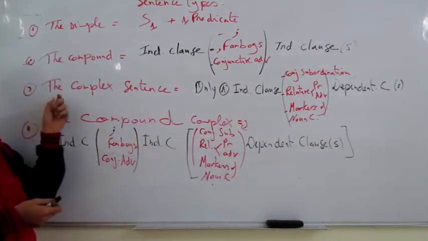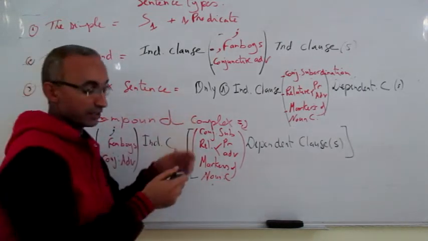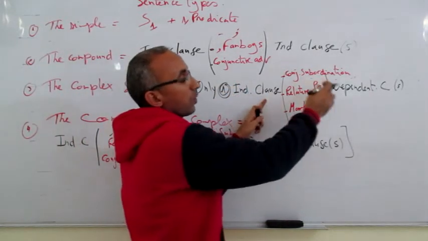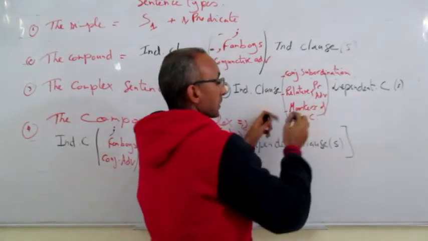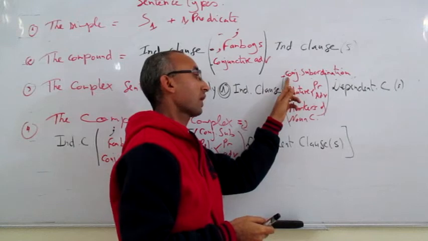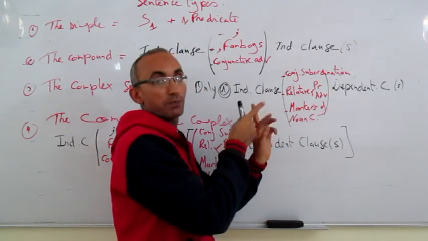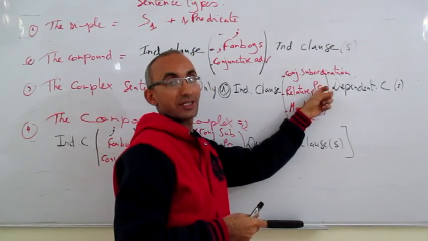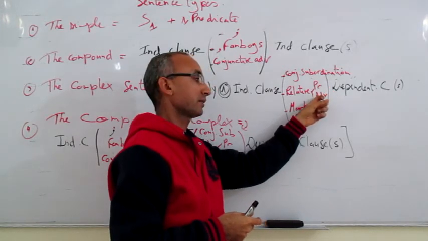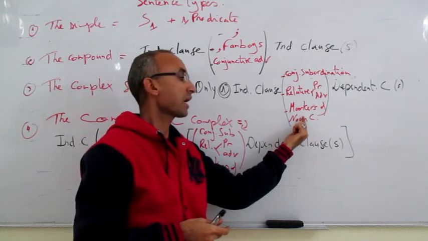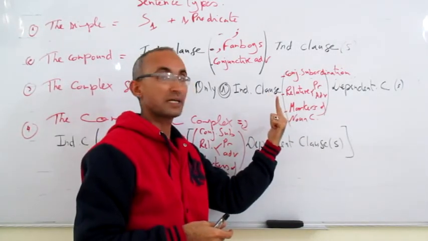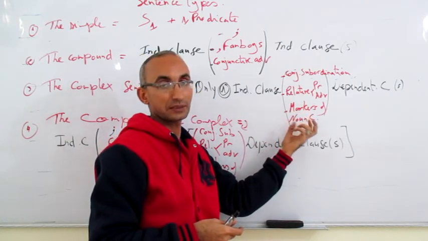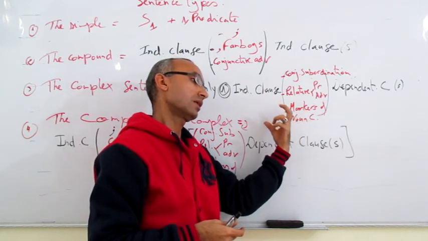Now, the third type is the complex sentence, which consists of only one independent clause joined to one or more dependent clauses, also by one of these markers: either a conjunction of subordination, the ones of cause, result, purpose, condition, and so on, or by means of a relative pronoun: who, which, that, whom, and so on, or an adverb like when and where, or also by one of the markers of the noun clause, especially that, if, or whether, and WH words, which usually come within a clause to represent a direct object or a subject.